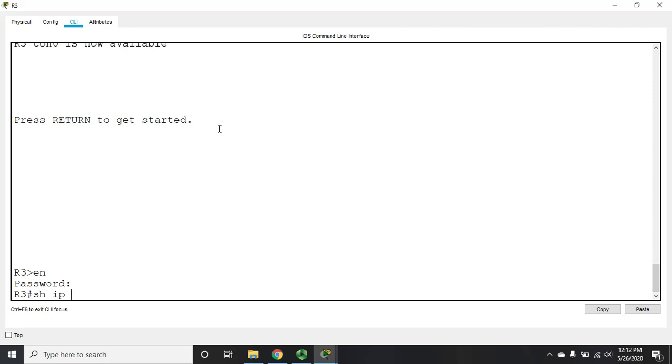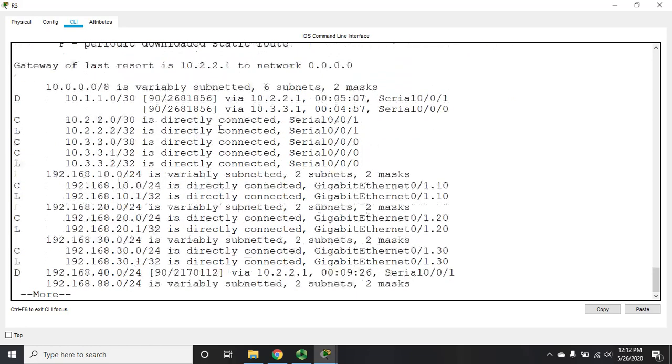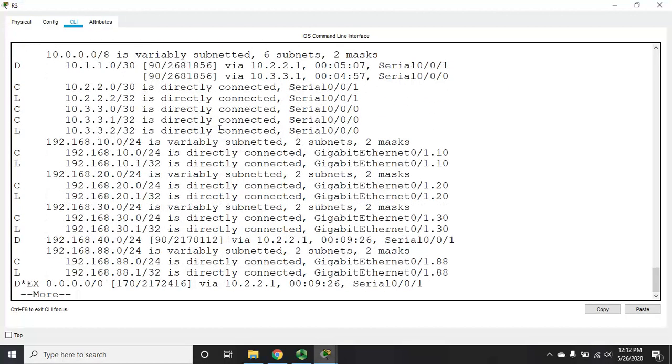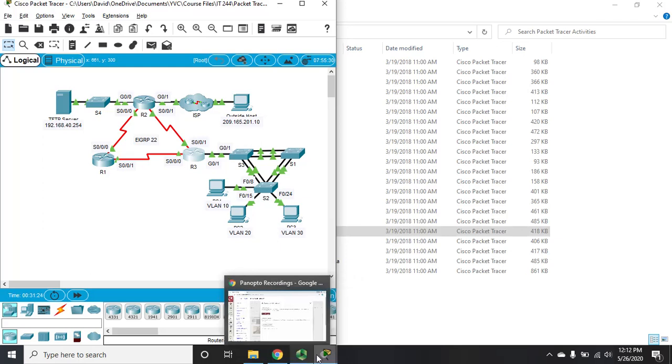So I'm going to do a show IP route. And since I'm here, I'm just going to look for everything else that I think I should have. So I have my local networks. I am learning about 40.0 through EIGRP. It's going to 10.2.2.1, which should be this device right here. So that's good. I'm happy with that.